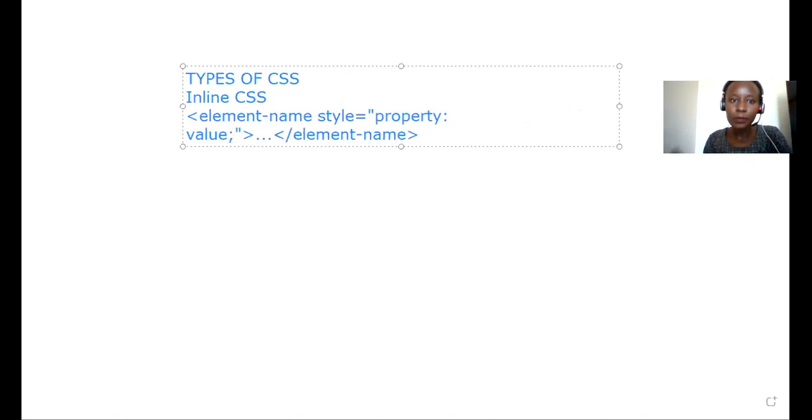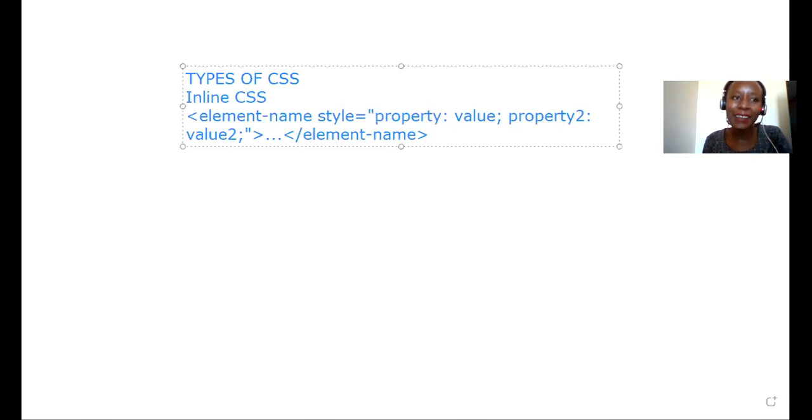semicolon, and then let's say you're adding multiple properties, which is allowed. Let's say property 2, colon, value 2, semicolon. I hope that is not hard. You just come within the element's opening tag, and you put a style attribute.